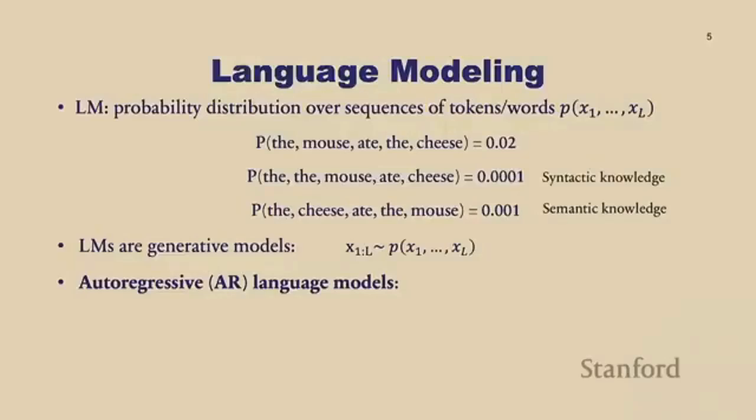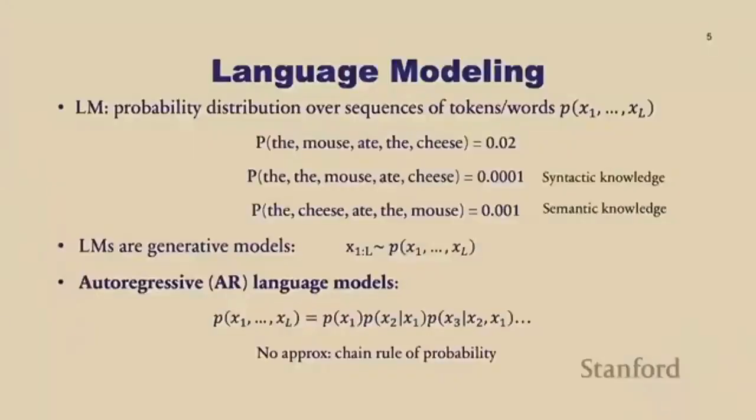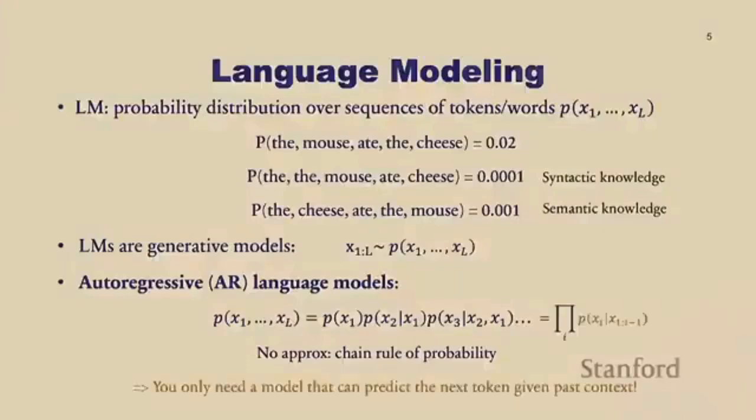The key idea of auto-regressive language models is that you take this distribution over words and you basically decompose it into the distribution of the first word, multiplied by the likelihood of the second word given the first word, multiplied by p of the third word given the first two words. So there's no approximation here. This is just the chain rule of probability, which you hopefully all know about. Really no approximation. This is just one way of modeling a distribution. Slightly more concisely, you can write it as a product of p's of the next word given everything which happened in the past, so the context. This is what we call auto-regressive language models.